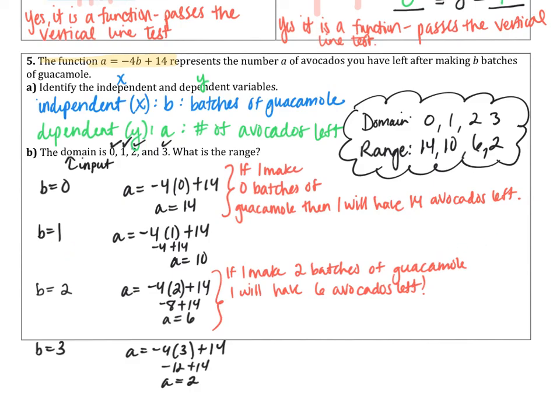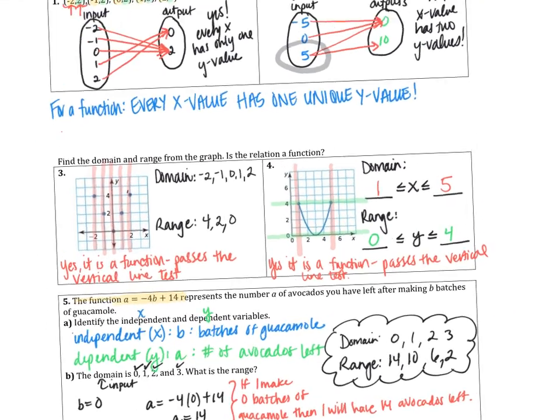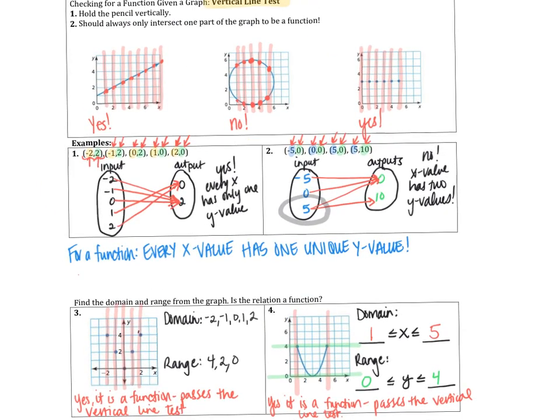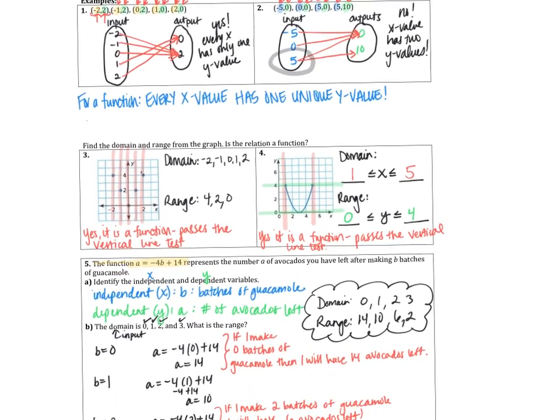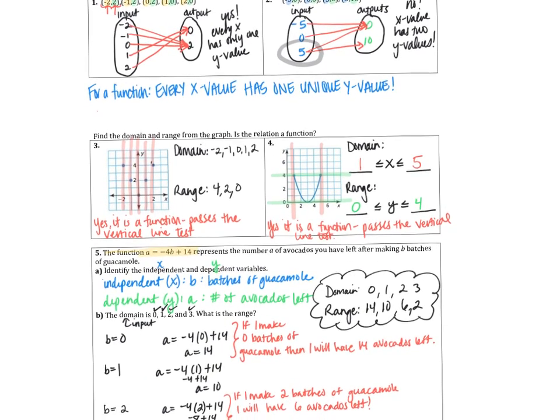The main thing you need to take away from today is that in order for something to be a function, a special type of relation, every x value needs to have one unique y value. We can check that a couple of ways, graphically or using an equation. We've learned some new notation today. If we have a solid line, we need to use this special notation to include all decimals. But if we have individual points, we can list out the x and the y values without repeats. So remember, if there's one thing you bring to class next time, it's that if something is a function, every x value has one unique y value.